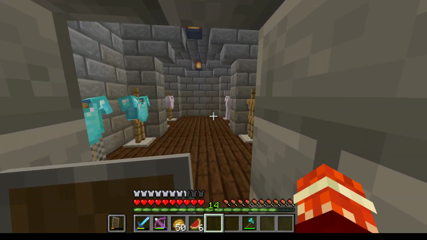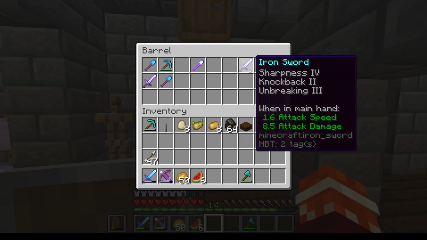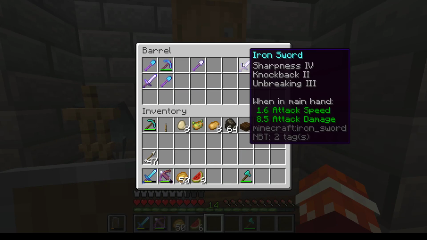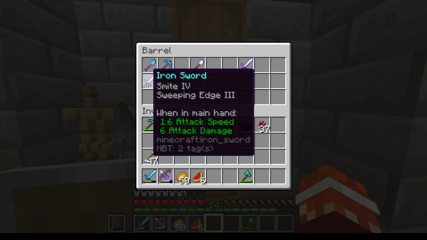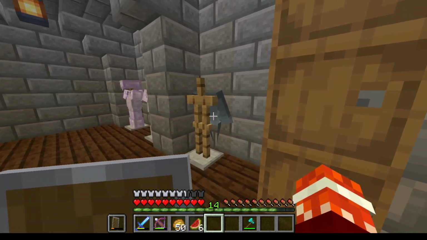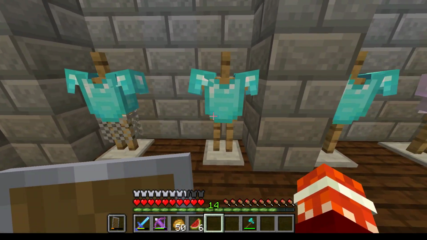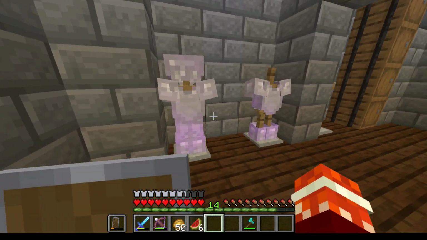This is my armory. I've just got some tools and weaponry in here. I like a dope iron sword. That's nice. A couple of dope iron swords. This one will be good for my mob grinder, which I'll show you. I've got another pair of elytras. I actually have 3 pairs of elytras overall. And some random bits of enchanted armor I got from the end.